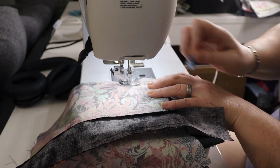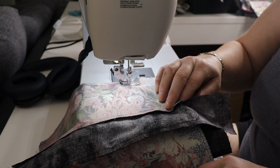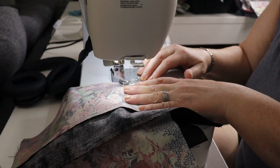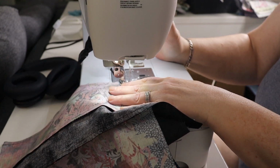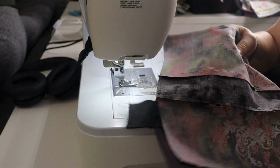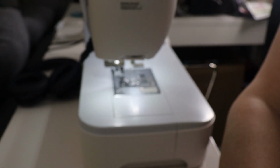So there's a couple different things that you can do. Some people are all about looks and not about being concerned about anything. Some people will just put a backing on this and then be done. It's not very often, but it happens sometimes. But right now, we are going to go back over here.